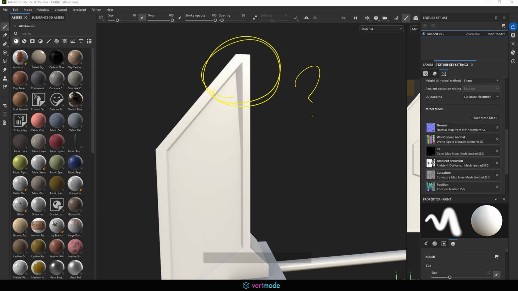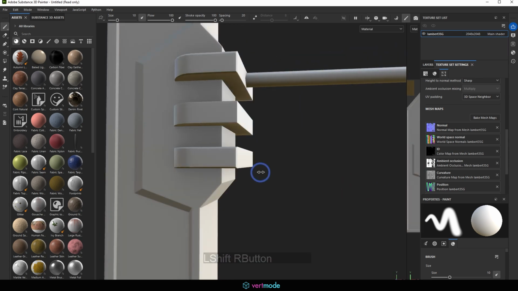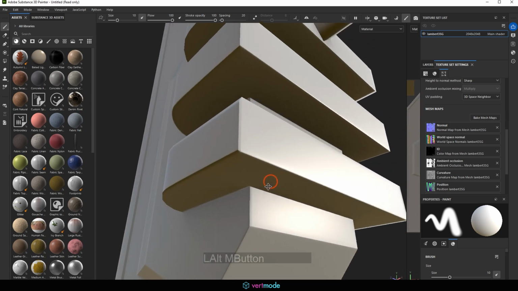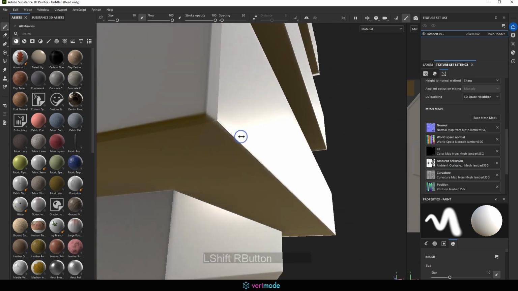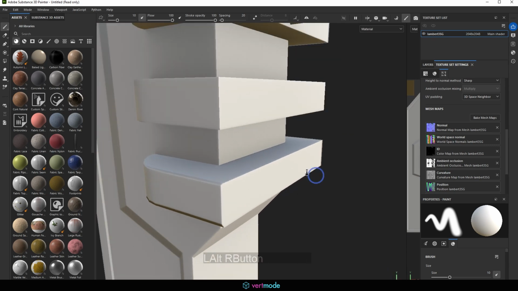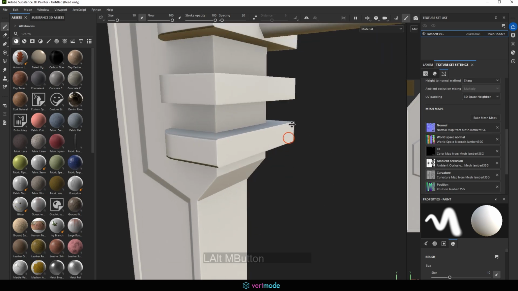Welcome to baking. The solution will probably be adding an edge loop here that matches up with our concept or our high poly in some way. We can always delete it later, which is something to be aware of. As far as the explode bake goes, it's looking pretty good. None of these seem super problematic. This one right here is looking a little weird. Maybe that's sticking out a bit too far, but I think it's catching an angle correctly from a distance, which is what we're kind of going for.